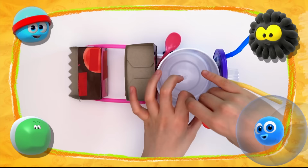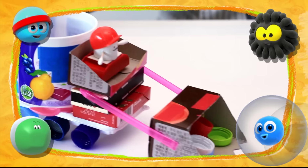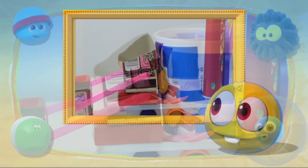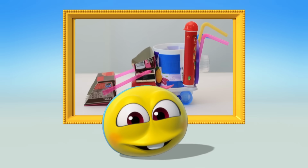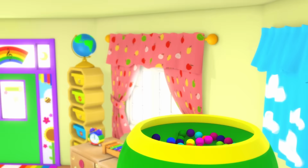You can cut down on trash by creating art with recyclables and turn paper and plastic into something fantastic. Now you can use your imagination to make your own creation. Come on, everyone, let's get rolling. It's time for another Wonder Song. Let's make some noise and sing along.